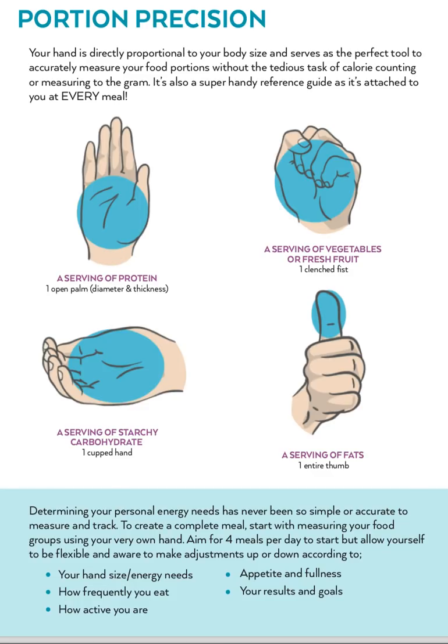So what I find a lot of the time is that people will come in and they'll say, oh, well, what if I'm not going to get enough carbohydrate because I'm going to take that out of my day? And I said, well, your body will tell you if you're not getting enough carbohydrate. So remembering as well that vegetables and fruit do contain carbohydrate. It's just that the starchy carbohydrate, so the higher proportion of carbohydrate-based foods, aren't going to be consumed a lot when you're not training. But just give it a whirl and see what happens. And if you find that you're missing them or you need them, then add them back in.